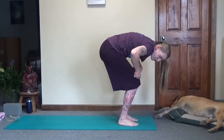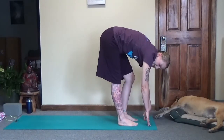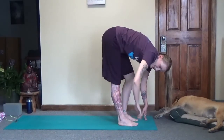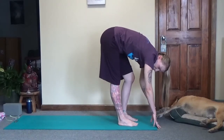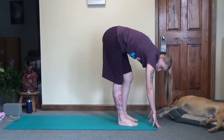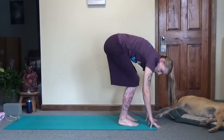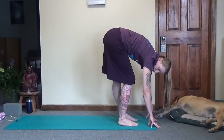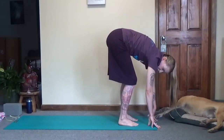So my knees are really bent here. And then I'm just going to practice trying to straighten one leg so that I can feel that leg start to stretch. So I'm doing my right leg. It's straight, but my left one is bent. And then we'll bend both knees and give those legs a little break, and then we'll try it on the left leg. So now my left leg is really stretching out. And then I'll relax and bend.